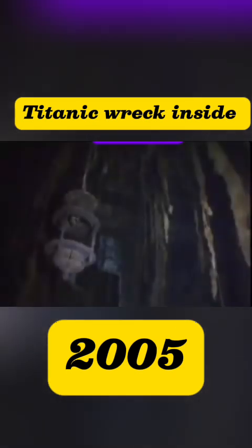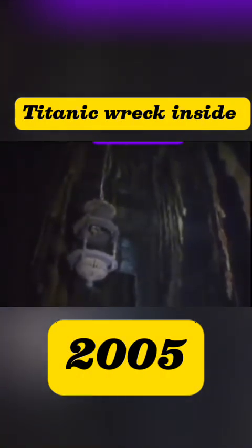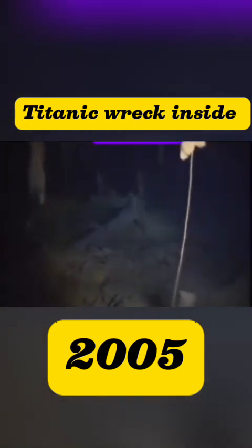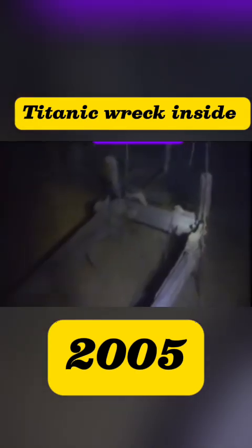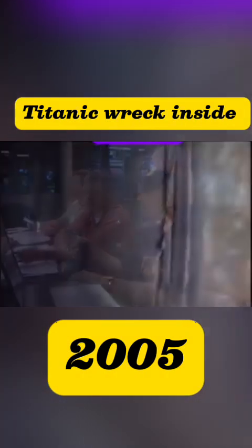Oh, look at the detail on that. Yeah. No doubt its bulb imploded upon descent. Oh, there's one of the beds. Yeah, one of the recliners. There's one of the lounges. Tell them we see a lounge. We see a chaise lounge. That thing is in really good shape. You see the frame there? There's another one. This thing's just upended, because in this room everything would have been floating around. It was one of the first rooms to flood.